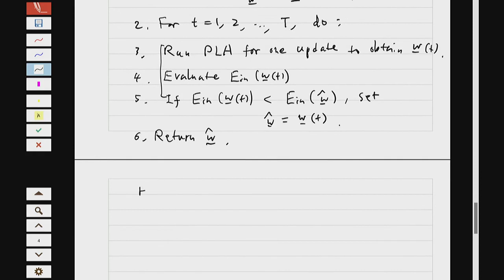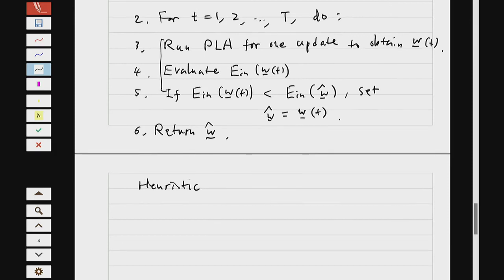And of course, it is a heuristic, right? There are absolutely no guarantees. As we mentioned, when it's not linearly separable, the problem is NP hard, right? So you should not expect any guarantee, really, unless you have more than exponential time, or unless P equals NP. Yeah, heuristic. However, numerically, we know that it performs pretty well in practice.